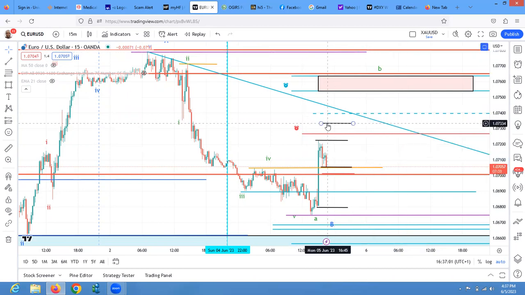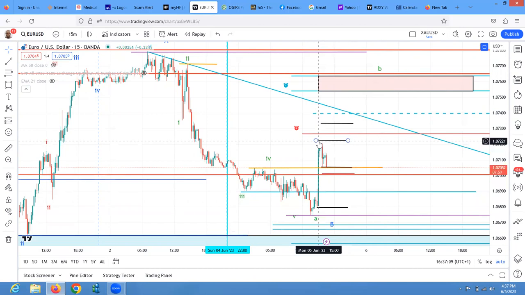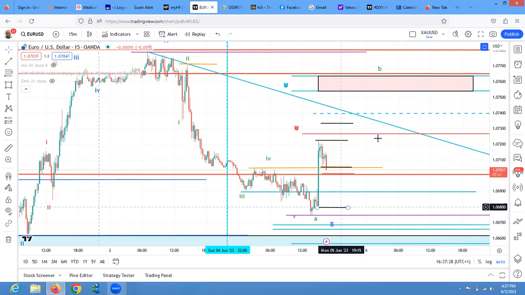So it might just be that at this point, but if it's going to be a 3-wave pattern, so it is 1, 2, 3, and that may just end this wave as an A. Once we break this level to the downside, it's the B part of it that we are doing. So we are retesting this structure that is broken now. If it's going to run a 5 wave, it's going to go up, come to around this area to finish A wave, come down again to do a B wave, turn up to do a C wave to finish this B, then turn down to do a green C, before going up to do a blue B, a blue C. So that is what we can see.